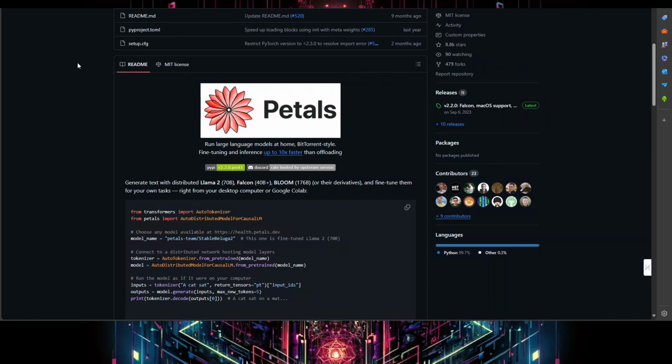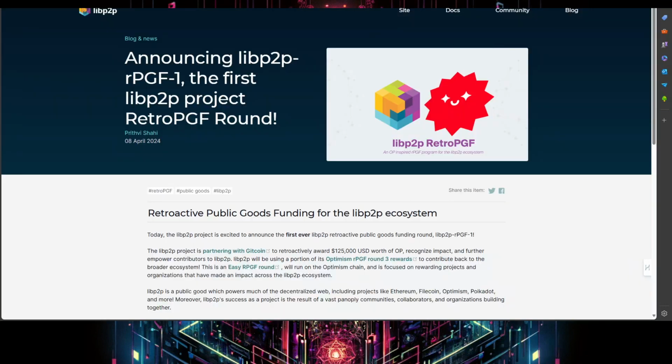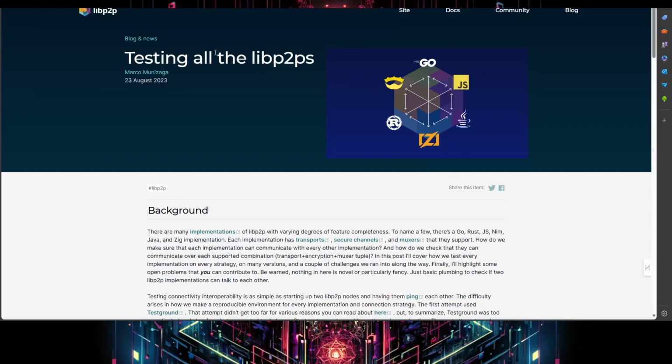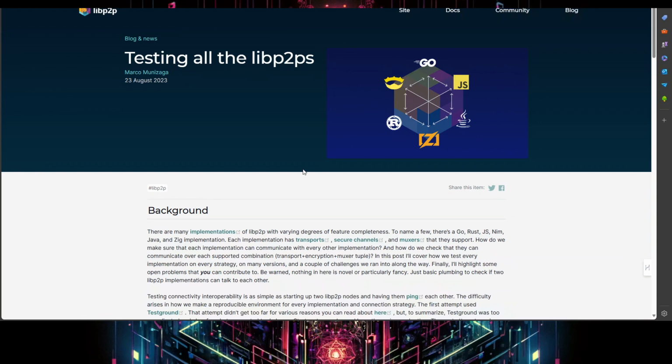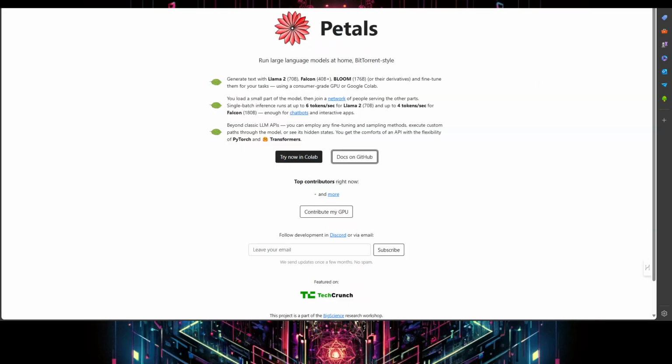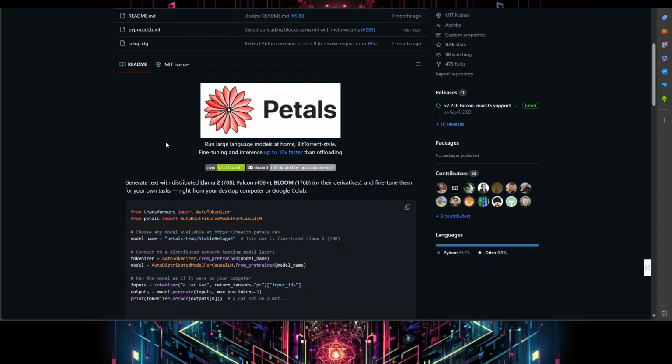Let's see, I'm trying to think. So we started at libp2p, and that's getting us across blockchains and across different communication protocols. WASM. I think I saw something on their website like WebRTC, and testing all of the implementations across transport, secure channels, all that good stuff. So communications over here, then we get up to Petals, and this is where we're getting into our distributed inference. Are you guys working on training at all? Is that something you're exploring?